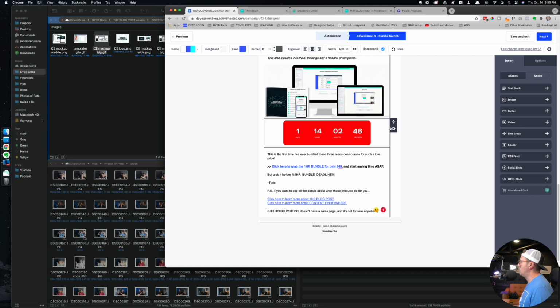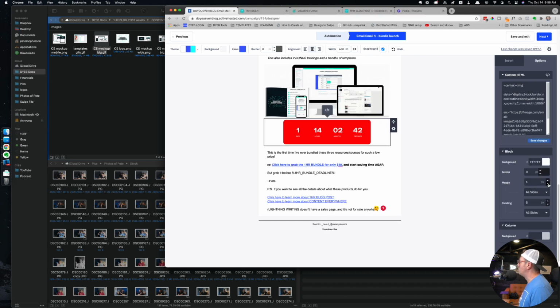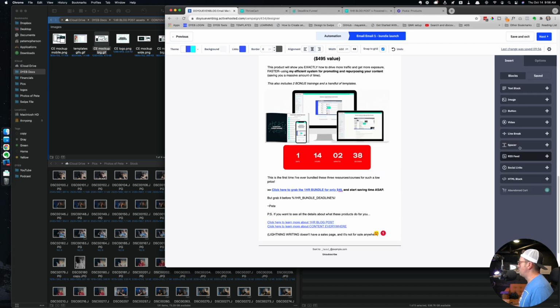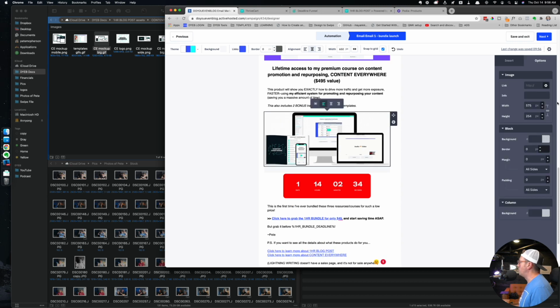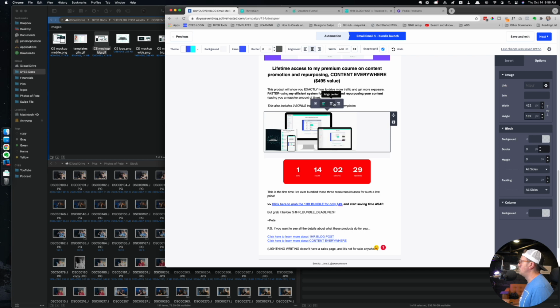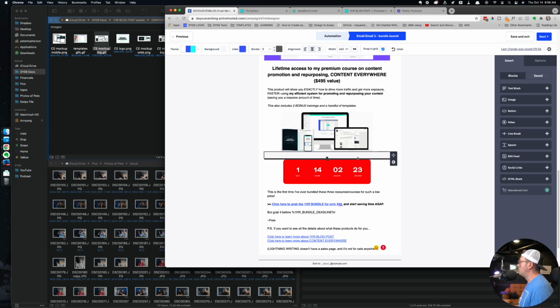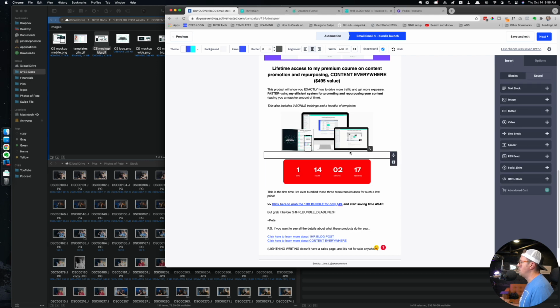It has a weird thing around it. Let's click here, margin 0. I could do a little bit of padding, but I could also just do this. A little bit of space there. That looks good. This I'm going to make way smaller, 422. And let's center that. So this weird space thing here. Why is that? It's white. There we go. So now I got a little bit of thing here.